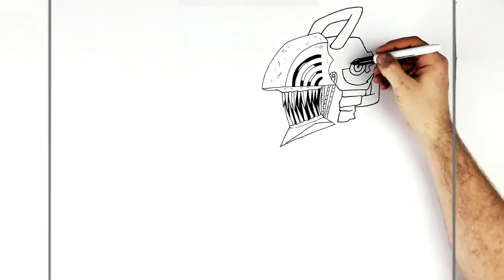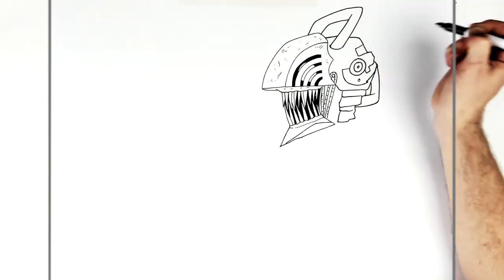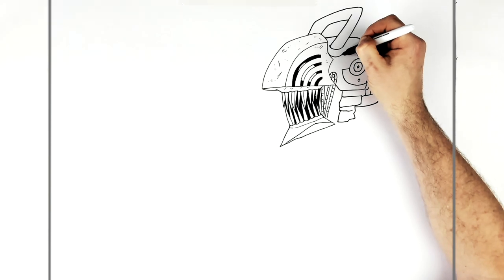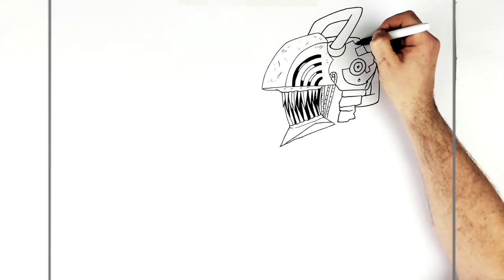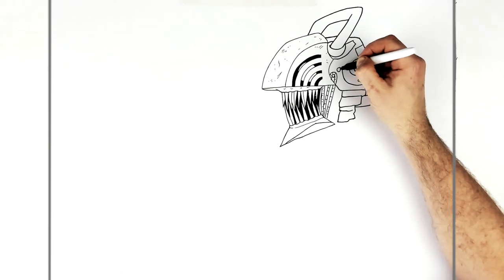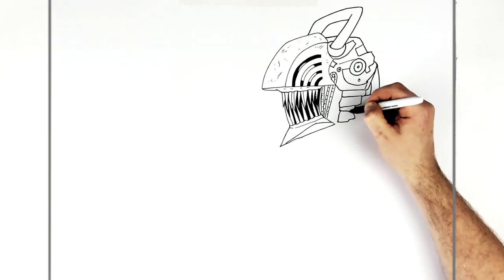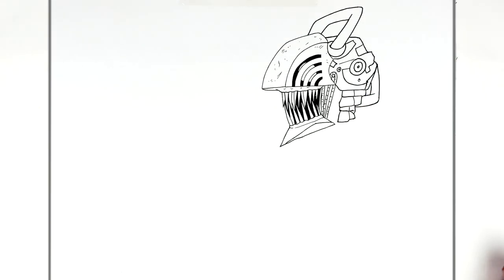And you're just kind of breaking it up into different sections. So you can do this any way you want, really. More lines there, something else coming around this. Looks like another sort of bolt here. So you're just breaking things up into different sort of shapes, right? Kind of like that, right?